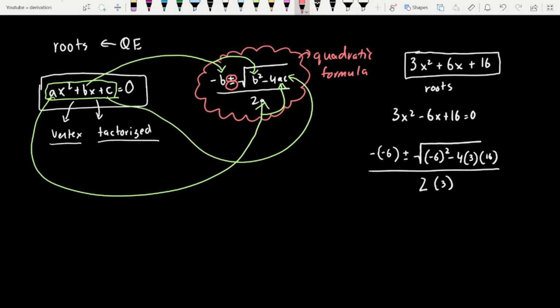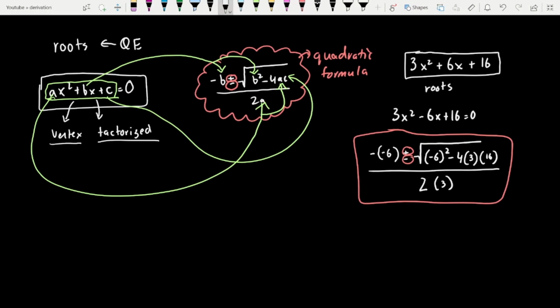Now, I'm going to solve this out in my calculator. I'm just going to put this entire thing in my calculator, do it once for the plus sign, then again for the minus sign, and see what my answer is going to be. So give me a second over here. Hold on, guys. Okay, so the first root that we get is actually, oh, actually, never mind.